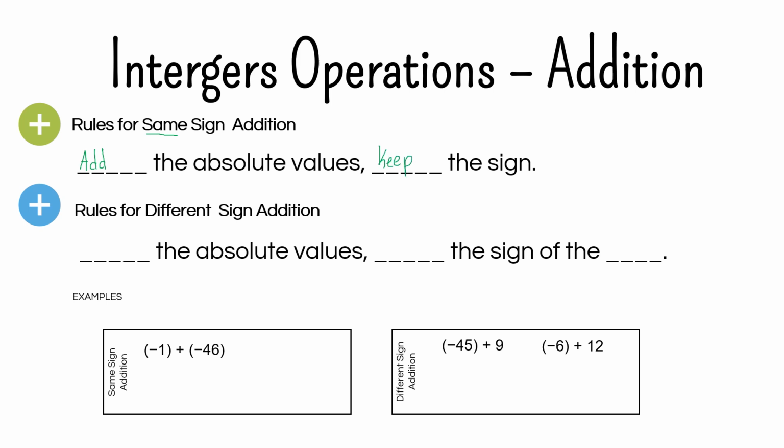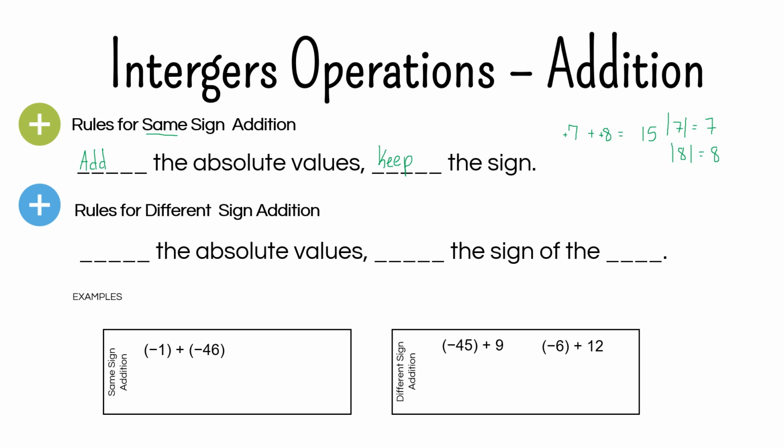So what do we mean by the absolute values? Let's say I have the numbers 7 plus 8. The absolute value is a number's distance from 0. So the absolute value of 7 is 7, which is 7 places from 0 on the number line. The absolute value of 8 is 8, which is 8 away on the number line. So 7 plus 8, we are adding those absolute values to get 15, and we're keeping the sign. We know from other experiences that numbers with no sign mean that they're positive. We can assume both of these numbers are positive.